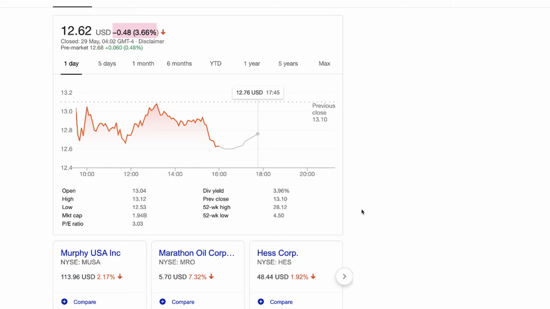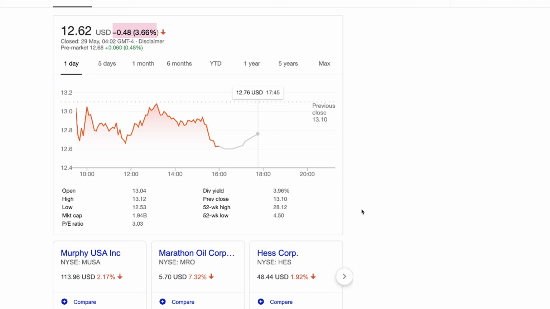Also an interesting thing to note is that on ex-dividend day, the stock price, as a general rule of thumb, would fall in proportion to the value of the dividend paid out. So if on ex-dividend day the dividend yield was 2%, you would expect, in theory, the stock price, once that dividend is paid out, to fall by 2% in value. Now, this doesn't always happen, but that is the general rule of thumb and the general theory behind it.